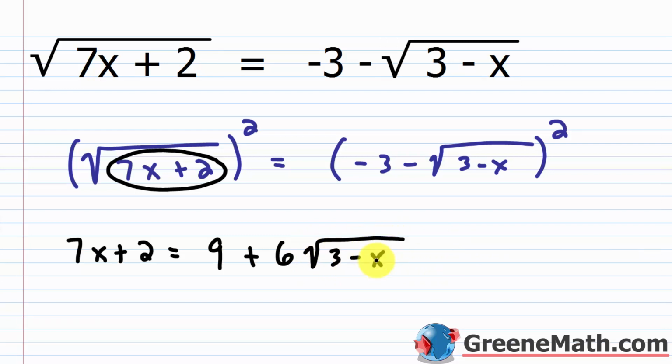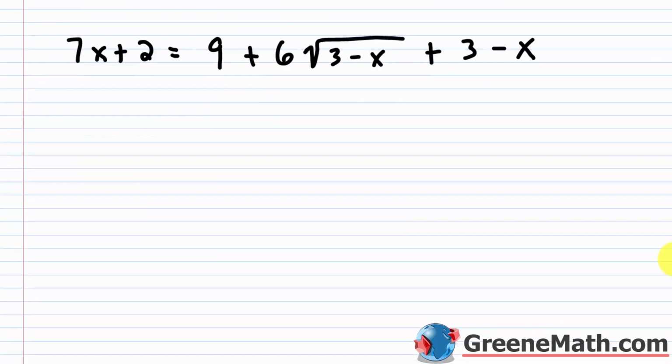Now you have to be careful when you use this when the first term is negative, okay? We always account for this sign right here. If it's positive, then you get a positive in the middle term. If it's negative, you get a negative in the middle term. In this case, we have a negative as the first term, and you don't usually see that when you're working with these kinds of sample problems. So you have to account for this negative. That's why we have a positive here, because we ended up with a negative times a negative. That gave us a positive, okay? So make sure you understand that. All right, then plus, we've got this last guy squared. If I squared the square root of 3 minus x, I would get 3 minus x.